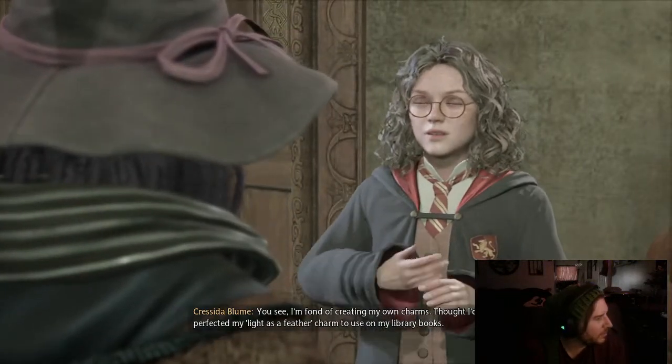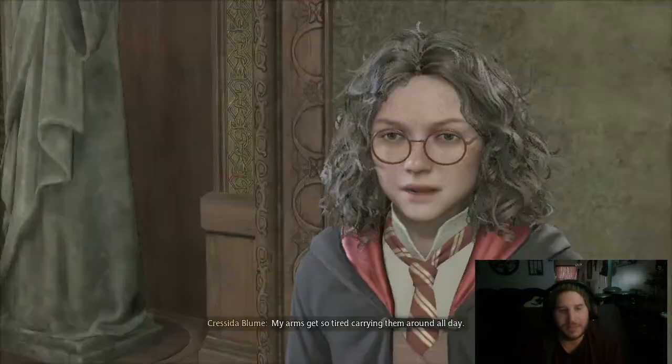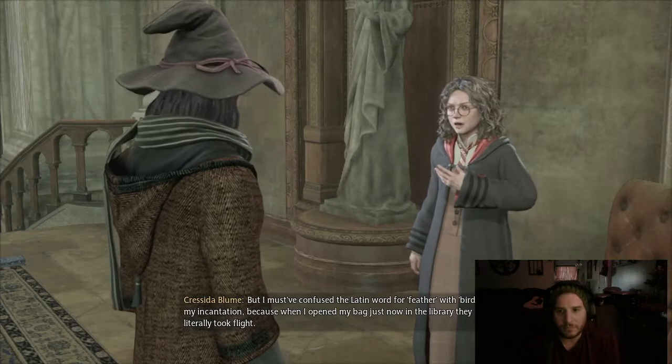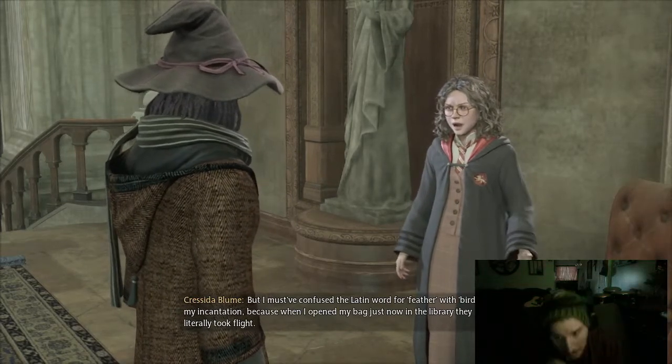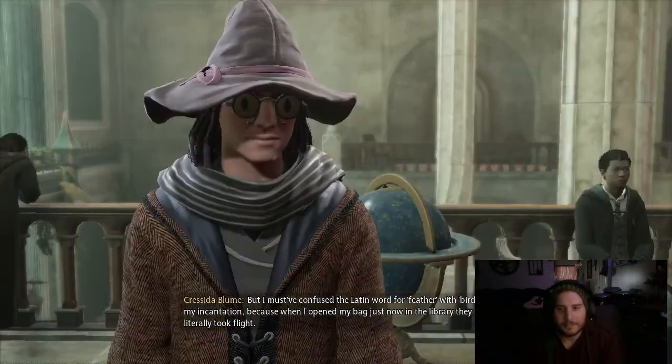Progress to the Lunar Lament questline. Thought I perfected my light as a feather charm to use on my library books. I'm so tired of carrying them around all day. But I must have confused the Latin word for feather with bird in my incantation, because when I opened my bag just now in the library, they literally took flight.